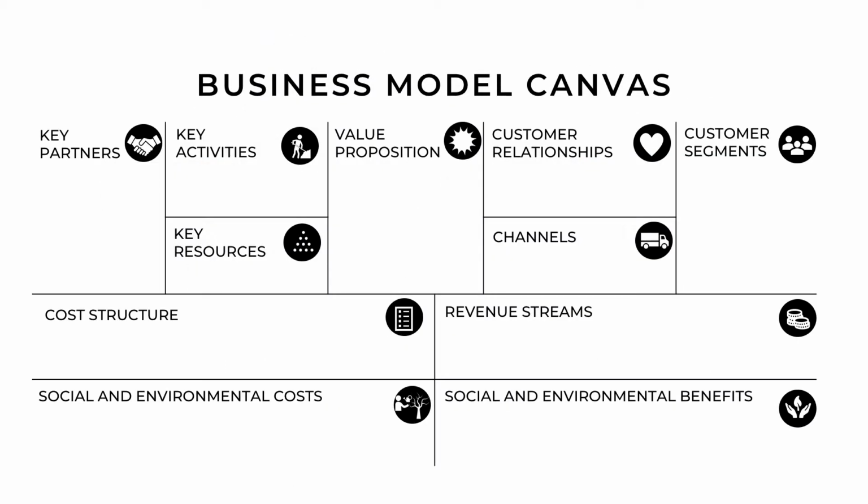Now that I've walked you through the various elements of blueprinting your operations and given you the example of MCP, it is your turn to define the key activities, key resources, key partners, cost structure, and social and environmental costs that allow you to ensure a certain quality level and operate efficiently. Make sure that the various elements are coherent and that they match your market positioning on the right-hand side of the business model.